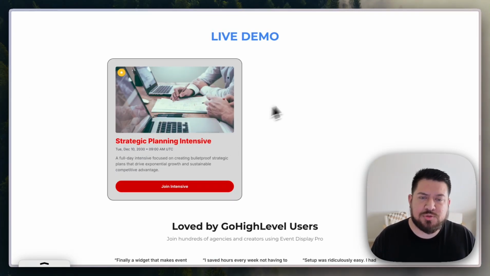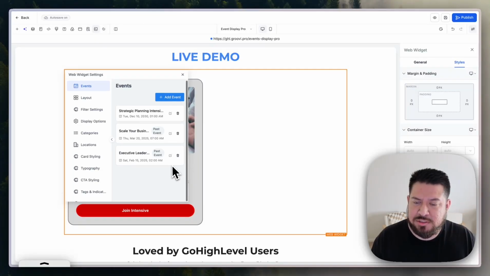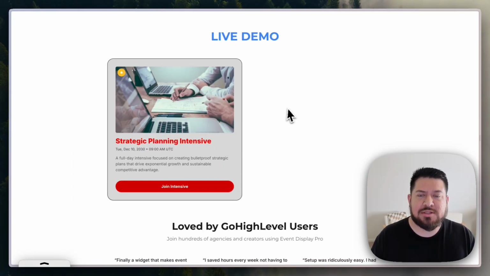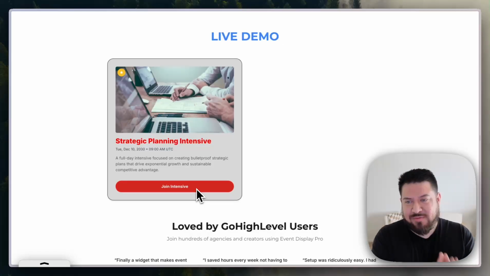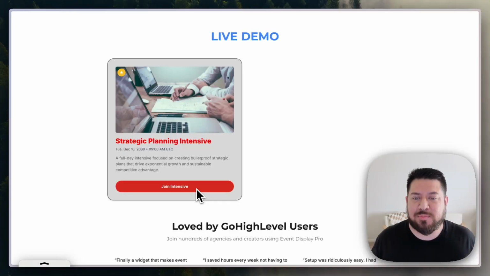There we go. Now it's working. I forgot to save the changes. But once I save the changes, that is what it's showing. So once again, this web widget allows you to fully customize your cards for your events. It allows you to choose what you want to display on there, change the styling of the entire card, and most importantly, once the event passes, we have the option to have that event automatically drop off so people aren't seeing an event that no longer is happening because it already happened.